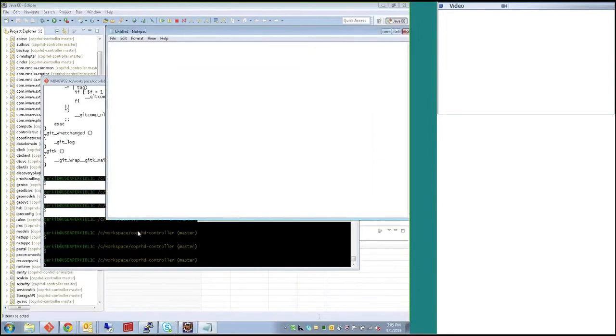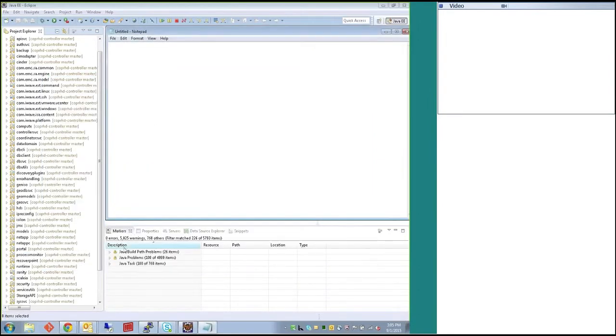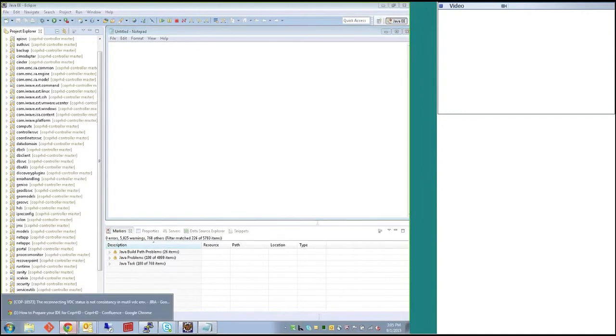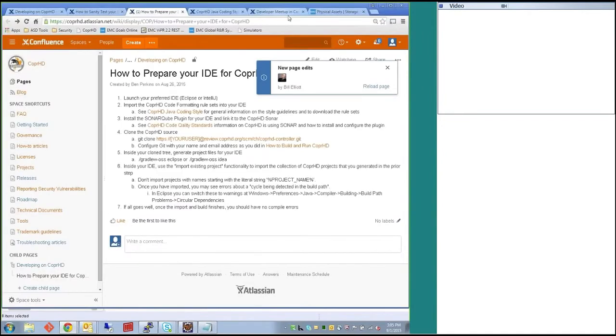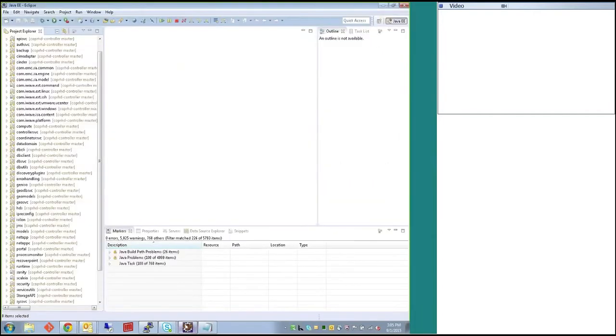So what you can do, as we've indicated before, we've got this CoprHD running over here. We have an environment that we logged into. We're able to navigate into it and see our physical assets. We can do what we want, but if we want to make a code change to it, one option is I can go log in over there and I can run vi, or I can run whatever my favorite Linux editor is if I don't have Eclipse.